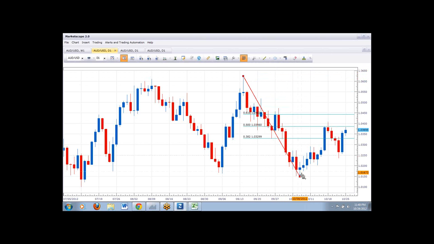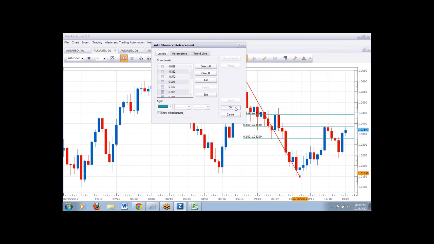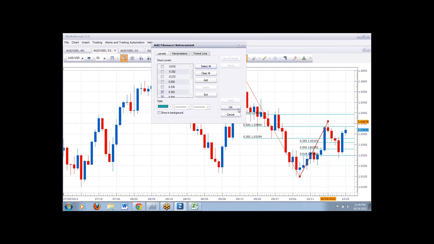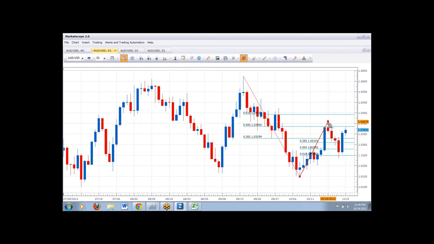So we were here, all the way down there. Then we had the other one from here to here. This is already retraced from basically that low, but we didn't use that. We used that one to continue to go further because that is pretty much the last low. But if we look at the bigger perspective, from the biggest low, 62%, 50%, 38%.